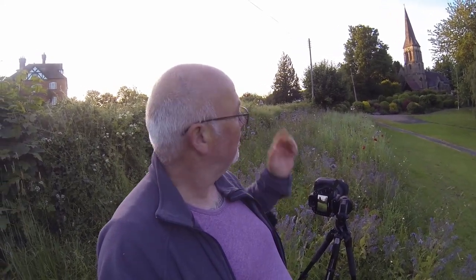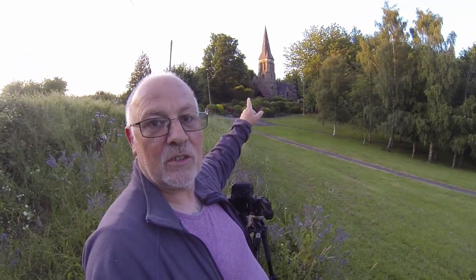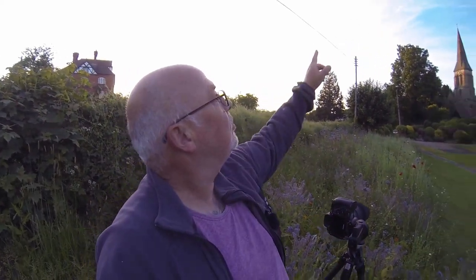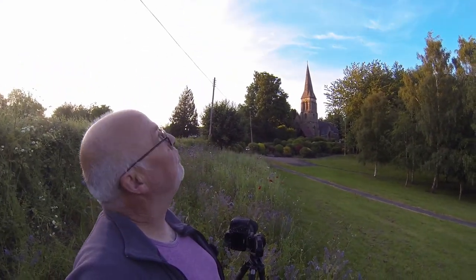What I'm going to do with this, I'll show the back of the camera shortly, but I'm going to shoot one shot which is going to be overexposed for the wallflowers in the foreground and in the trees below the church. Another one probably just very slightly, maybe 0.3 of a stop underexposed, just so I can get the light in the church, and then I will darken down probably two stops underexposed just to try and bring out detail in the sky. Just point up at the sky. There is this really beautiful, really thin high cloud, the kind of stuff that normally goes bright pink and purple, so that's what I'm hoping for tonight.